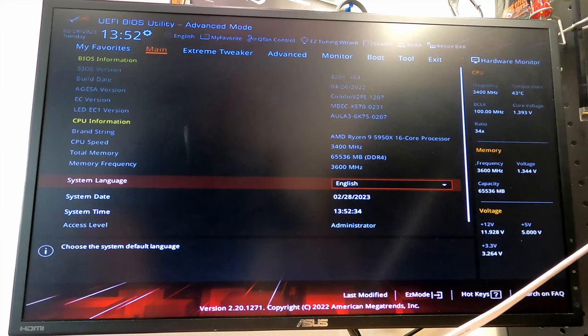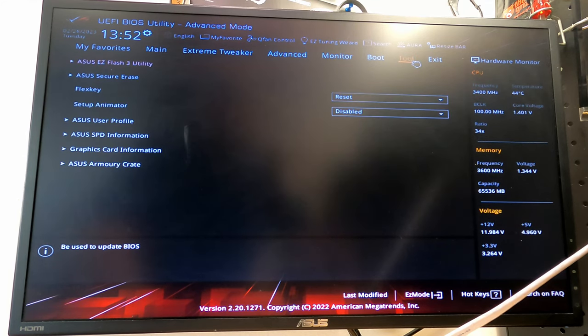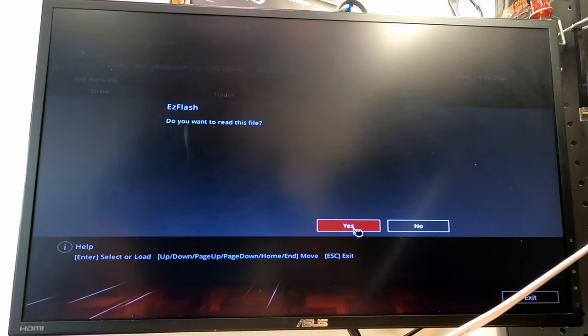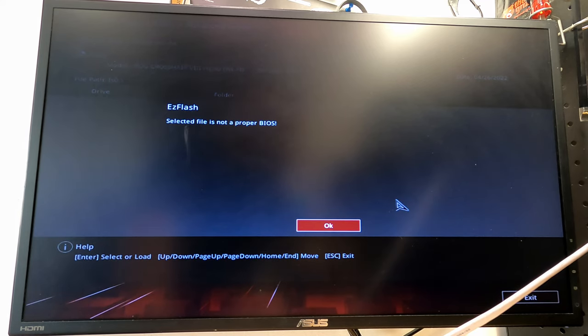So we're in the BIOS. Remember, you gotta hit that DEL button 4,672 times. If you hit it 4,671 times, it's definitely not gonna work. And if you hit it one more than that, 73, you're probably gonna have problems. So 4,672. So let's go to the tools, our flash utility, and we have 4201. This is 4202. So this should fix, well, not fix, but this should work. And it's mostly compatibility. I think it's a memory issue. Well, this is not working.